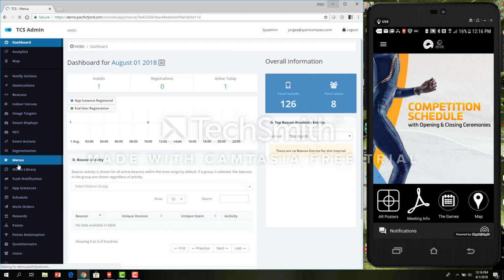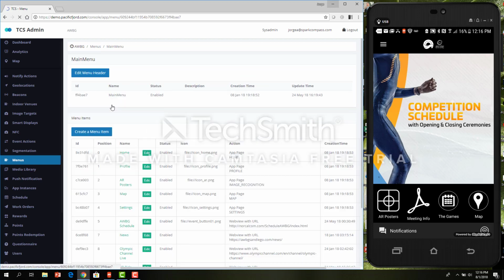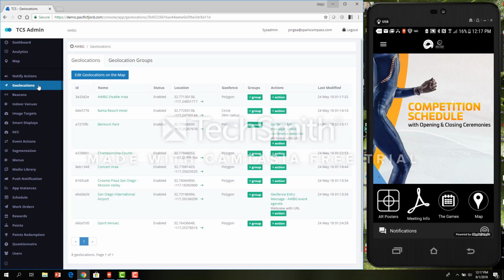So this backend, if I click here, you're going to see there's a section for menus, for the banner menu, the toolbar menu, the main menu, each of which has a corresponding set of data rows that have been added. This functions as a CMS properly, and what it enables at some point is also the ability to customize and personalize the UI, the experience, based on segmentation and profiling, whether that's nationality, the sports that the fan has selected as preferred competitions, and even imported data from an existing CRM if and when available.